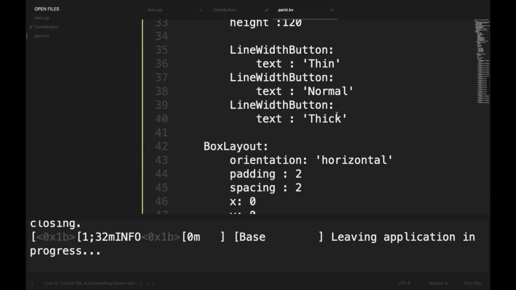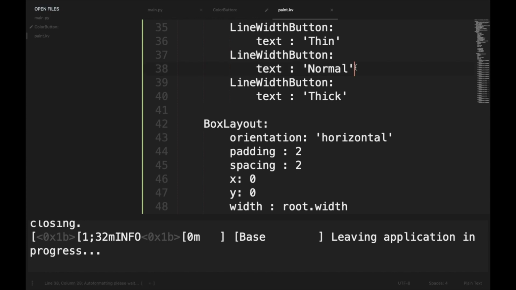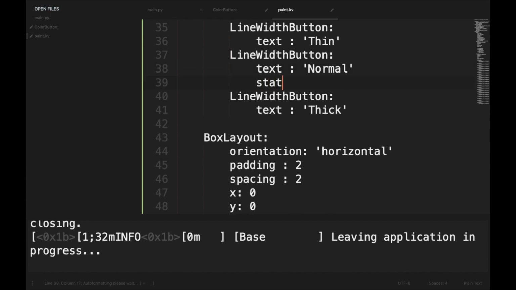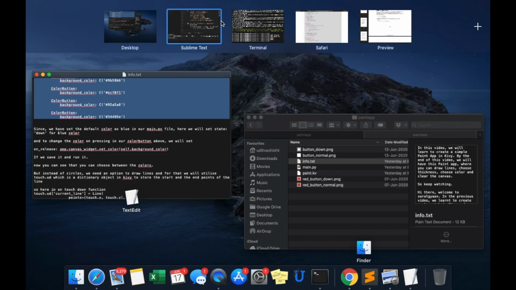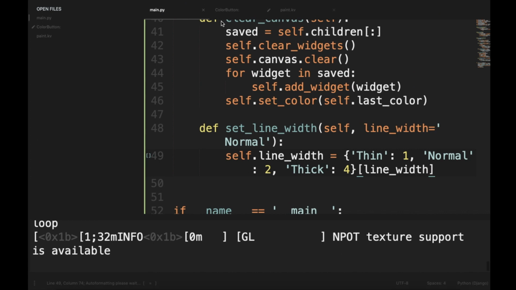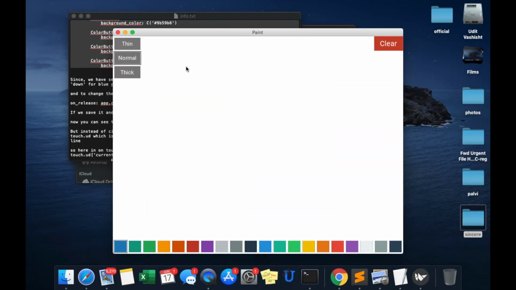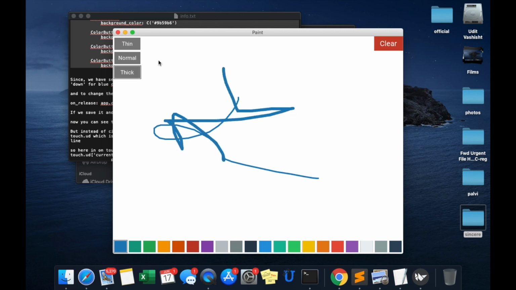And in paint.kv, since normal would be the default, here we will say state is down. Now save it, save this file also, and let's run it. So here normal is selected and it is normal. If we click on thick, we got a thick line, and if we click on thin, we got this narrow line. So now we have created a simple paint app.